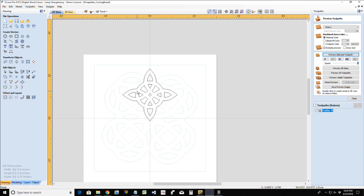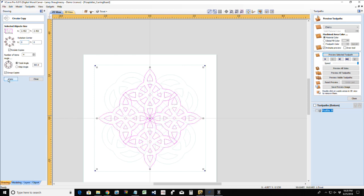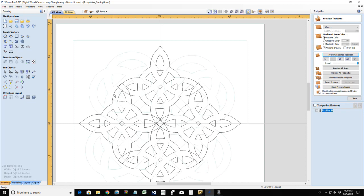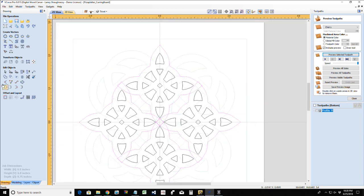And get rid of that model. I don't need it in there. And once again, I'm going to rotate that around my 0, 0 point. Okay. All right. Now, I'm going to ungroup this. I'm going to do this a little bit differently from the way I trimmed the other one. I'm actually going to grab all of my boundaries, just the four boundaries here, and I'm going to end up welding them together.